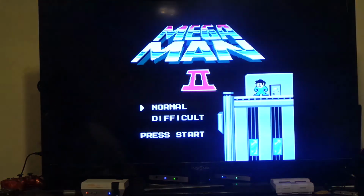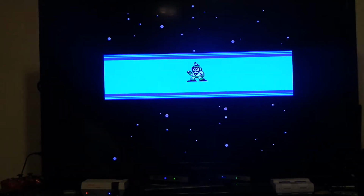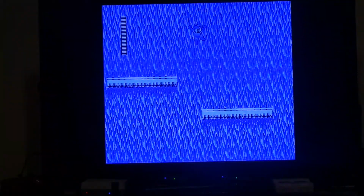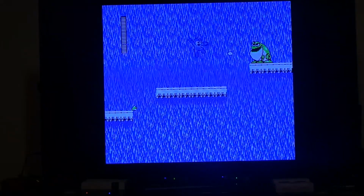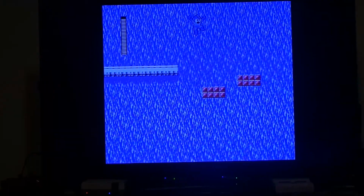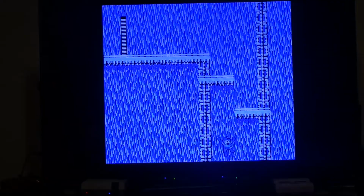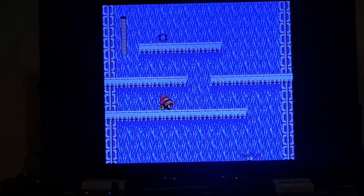And here's the NES 30. Same level. Feels pretty good. Feels about the same as the regular NES Classic Controller. I'm not noticing any kind of input lag with it. Buttons feel responsive. They're doing what they should be doing.